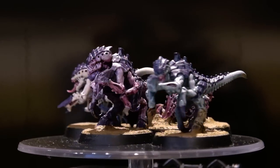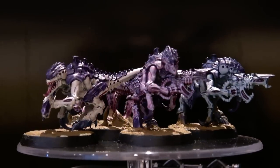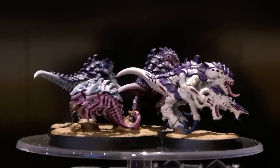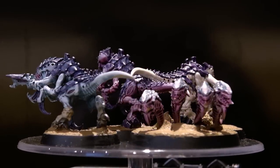This was definitely part of the fun. Even though I found myself so restricted, it's definitely part of the fun figuring out what color schemes you could create with these miniatures. Some of them worked, some of them maybe didn't, but overall, I'm glad that they're done.